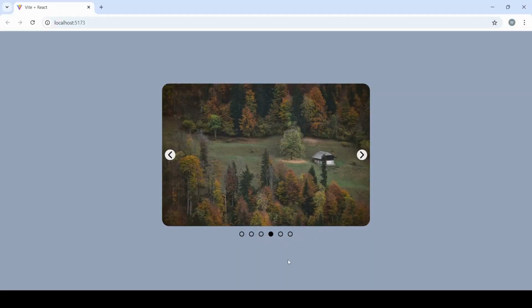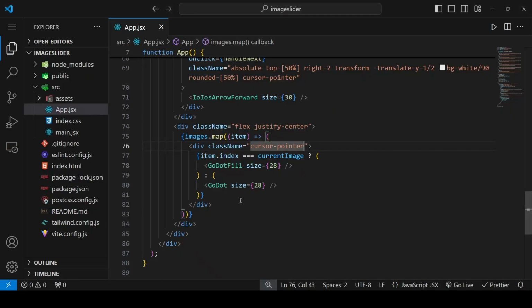Much better. So now, if I click this dot, I want to see exactly this image. If I click this dot, I want to see exactly this image. In order to do that, I need to say the following thing.